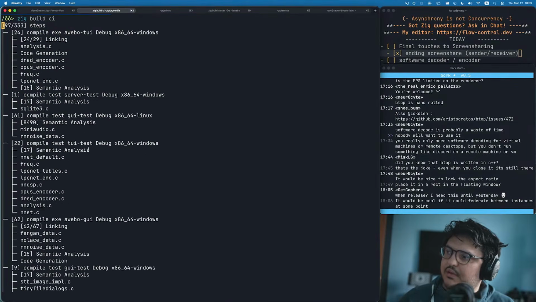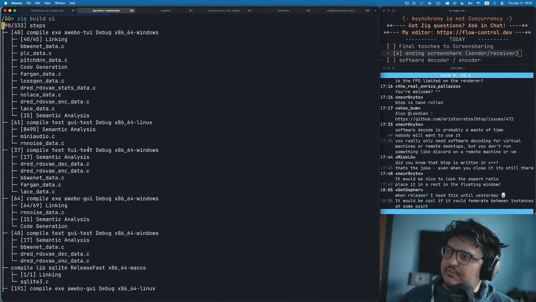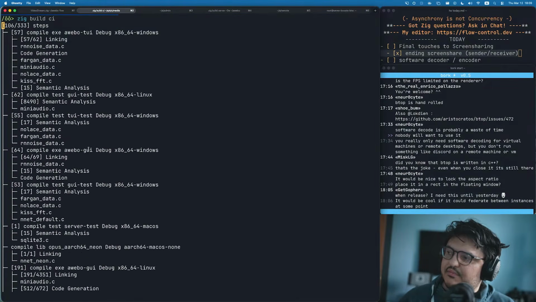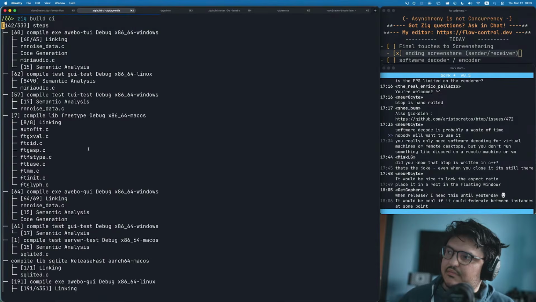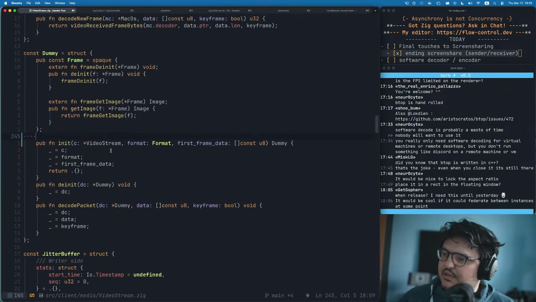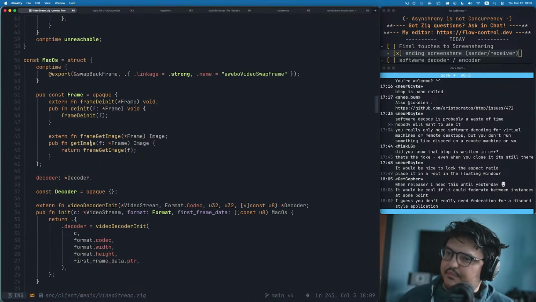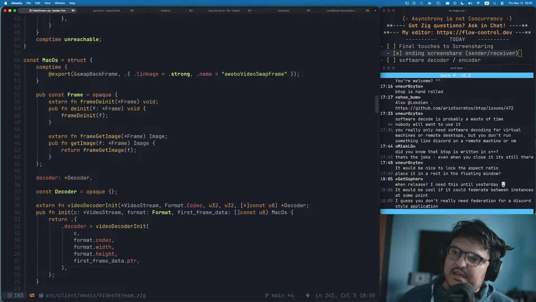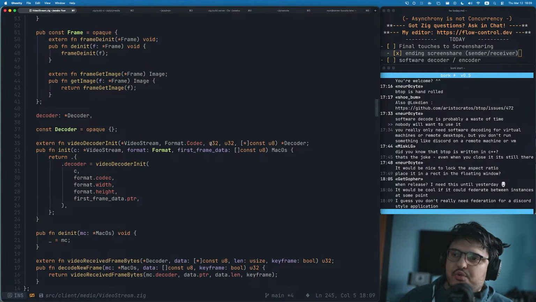Oh, this is still running and has not yet pooped itself. So there's this. I guess you don't really need federation for this kind of application. Well, I mean, if you want, you could do it.